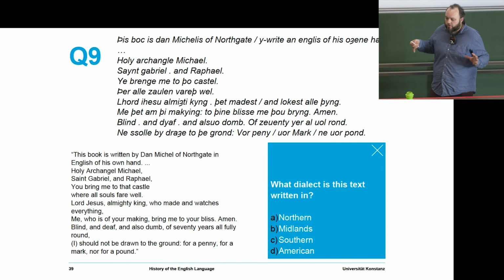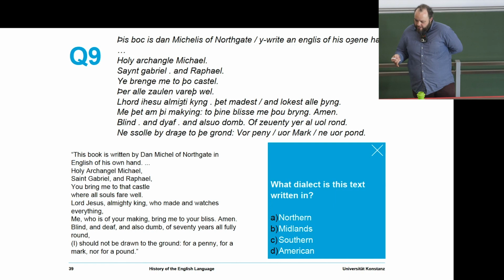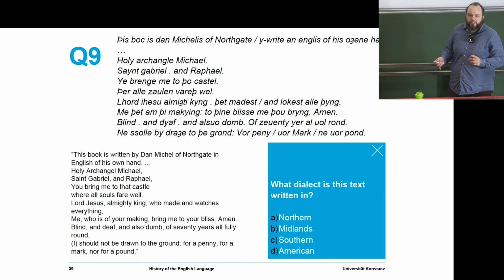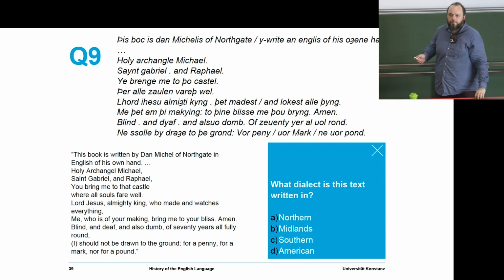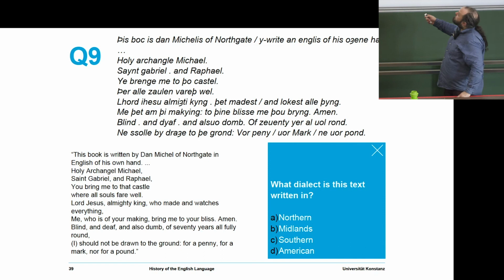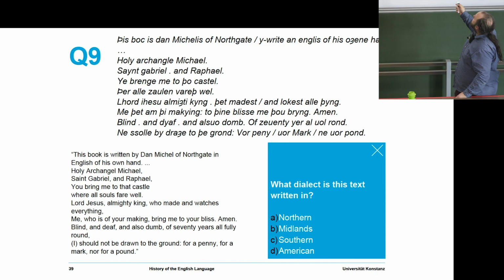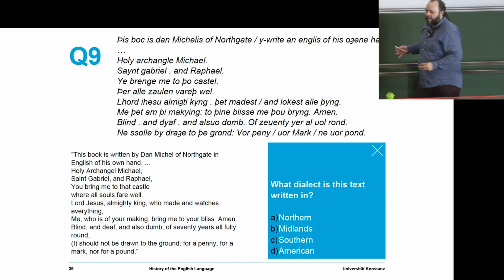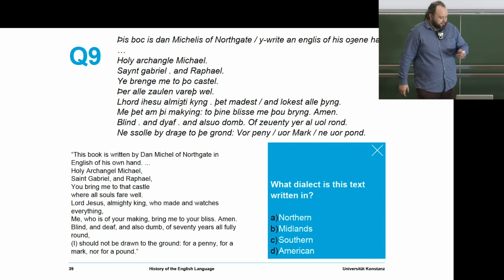It doesn't really narrow it down. It could, in principle, still be a Midlands text. We can be fairly confident that it's southern because it has one feature that really only occurs in southern texts. Voicing, yes, the word initial voicing that I keep banging on about. So if you see lots of vs and zs at the beginning of words, where you would expect to see an f or an s, like this, we've got vor penny, vor mark, vor pound. We've got our 70. And we've got all of these words that begin with a voiced fricative, and that is our distinctly southern feature.